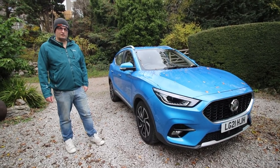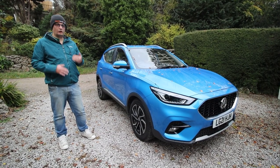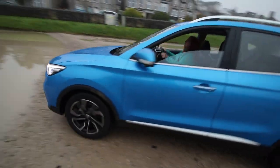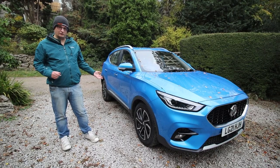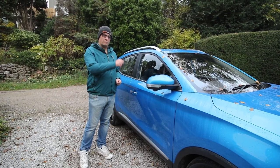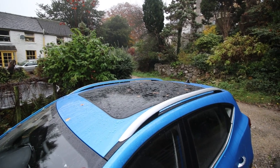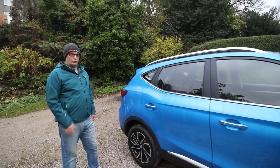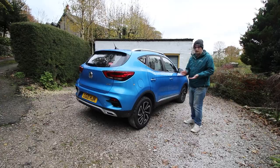The wheels are 17s and you can choose from a range of styles. There's a higher-profile tyre, which makes it comfy on-road and off-road. It's not four-wheel drive — it would be nice to see one, and I think they have one in Australia — but the two-wheel drive is pretty capable. High ride height, doors that cover the sills, power-folding door mirrors, blind spot detection, satin roof rails that can carry about 75 kilos. Sloping roofline, splashes of chrome, and no privacy glass — but you can get it aftermarket.